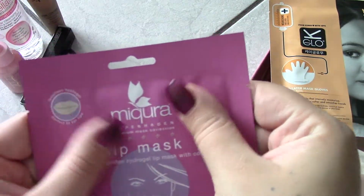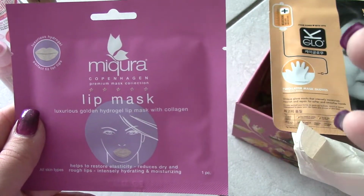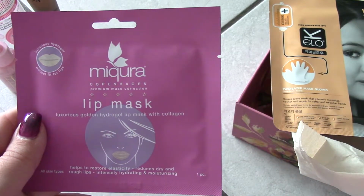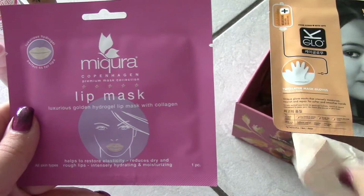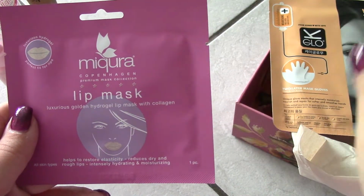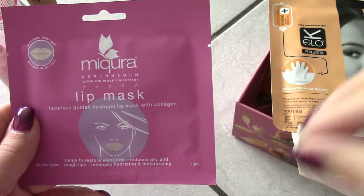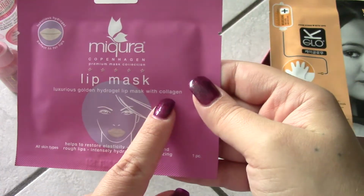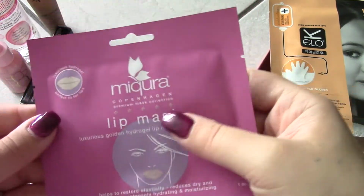Okay, I love this. The micro needling thing I did was actually to boost up collagen, because there's no such thing as taking in collagen with drink ampules or pills or powders. That's all ridiculous. There's no such thing. Collagen needs to be made by the body, from the inside out. So it does say that this has collagen. I don't really believe that, like I said, but it's okay.